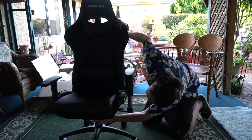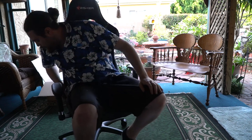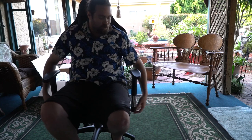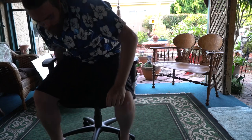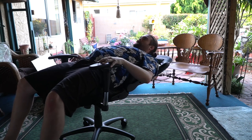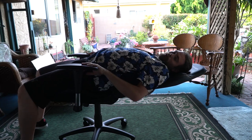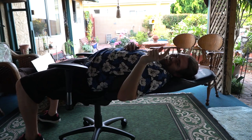There's your chair all set up — looks good! I'm a big guy and it fits. It goes up, it goes down, and it leans back pretty far — and it does support me. If you want to adjust the armrests, you can push them in or out by undoing the screws from the bottom. If you have any questions, ask below and I'll try to respond. Thanks guys, and I look forward to seeing you next time.